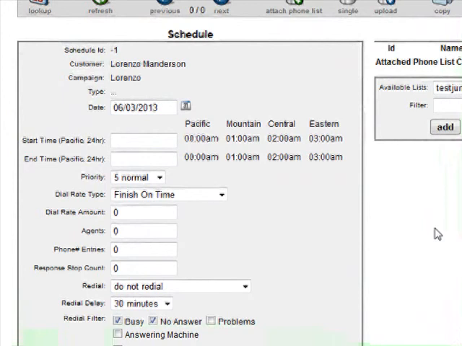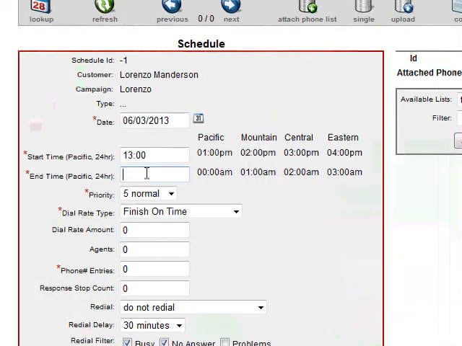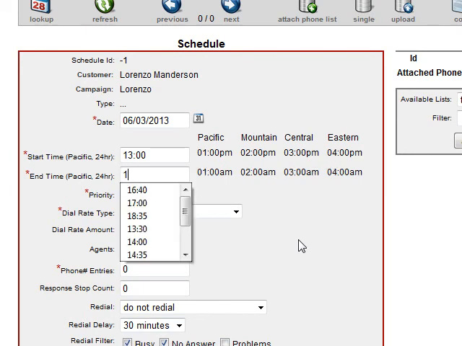Now I'm going to choose an ending time. Always give it at least 45 minutes to an hour to run, because you want to spread out the leads, maybe an hour and a half, 2 hours, depending on how many leads you're going to add to the campaign. So I'm going to set this one for an hour.